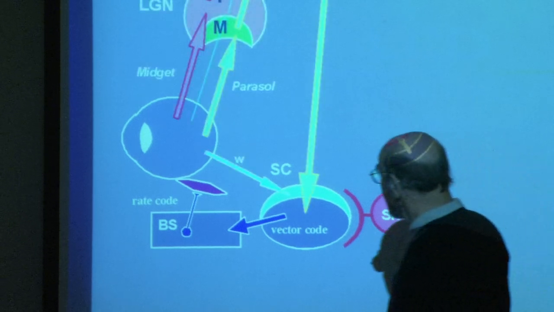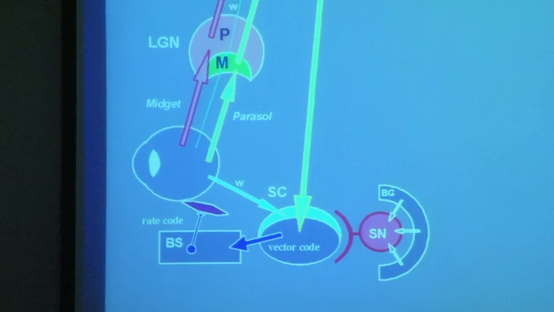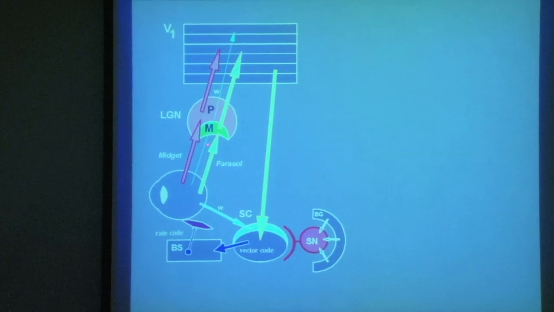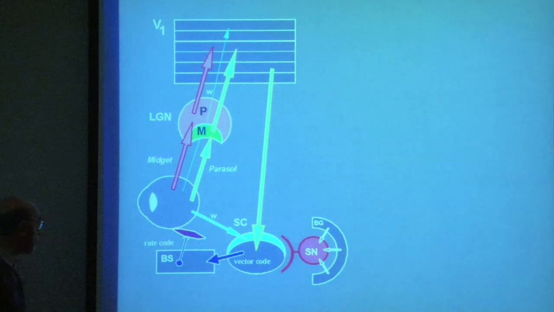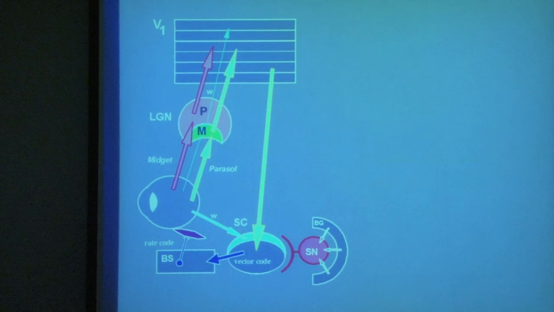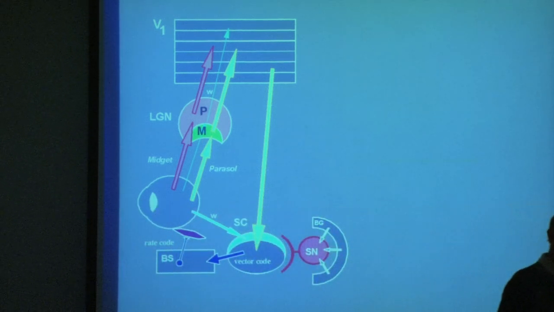Now we can expand on this and look at the visual input to do this. We already talked about this a lot. We pointed out to you that we have many, many different types of ganglion cells. The three major ones we talked about were the midget, the parasol, and the so-called W cells that go to the cortex, and the W cells also project directly to the colliculus. Then from layer 5 in the visual cortex, you have the cells that project to the superior colliculus, to the intermediate layers.